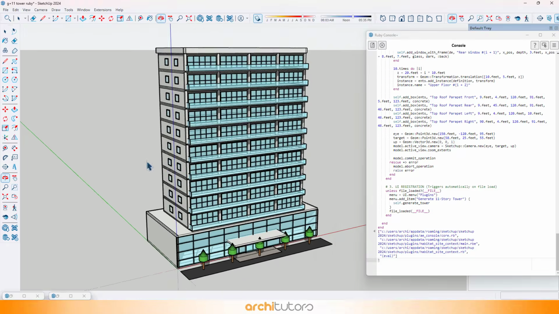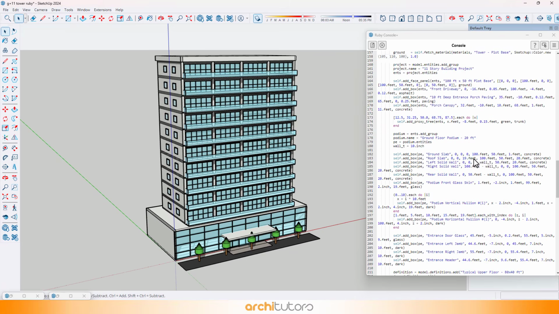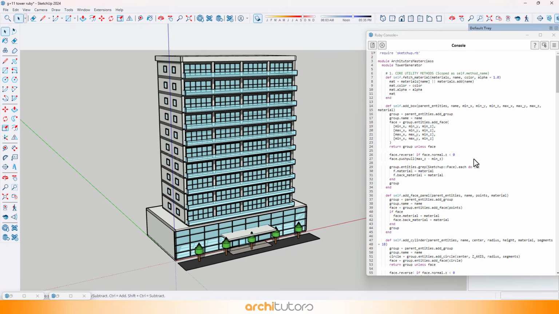It gets even better. You can actually ask Gemini to guide you in zipping this code into a standard .rbz file, which is the official extension format for SketchUp. This means you can install it on any machine, send it to your office colleagues, or build a proprietary suite of internal design tools for your firm.